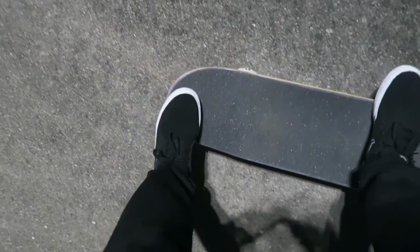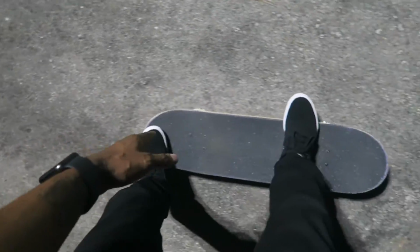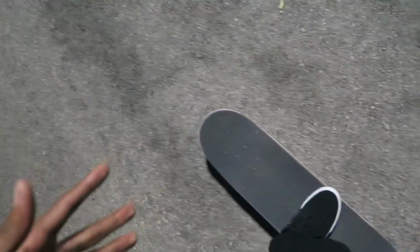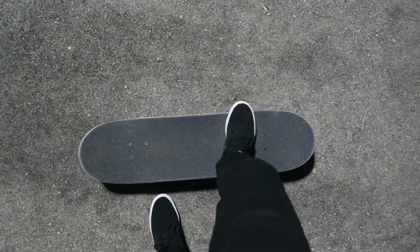But yeah, like I said, this is the foot placement. You want to pop it fast, flick it a little bit slow. After you flick, bring your front foot back so you can see the board flip and land and catch it properly. And just don't try to focus on catching it with your back foot. Just try and catch it however you can, however feels comfortable for you.